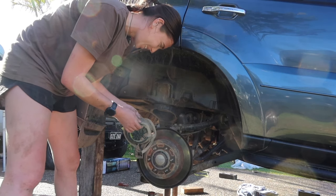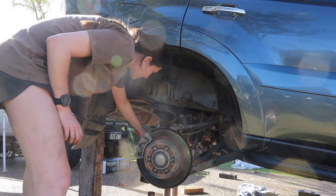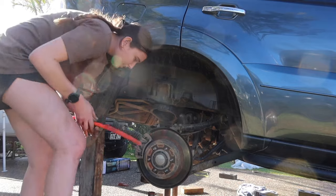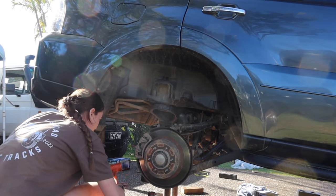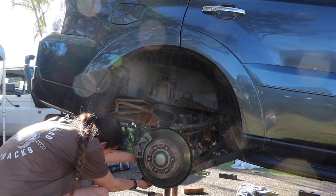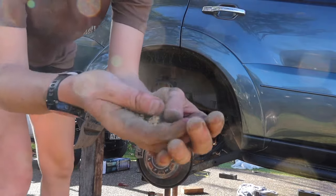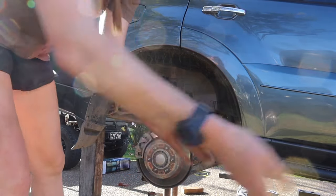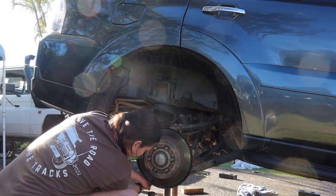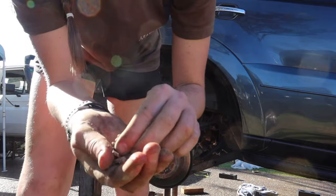But that's... Whoa. If I keep hitting this, sand keeps falling out. Better get no comments about me not being able to clean my car properly.